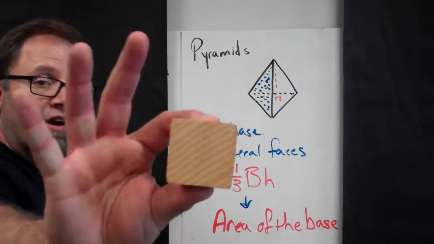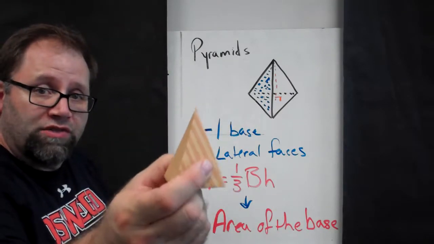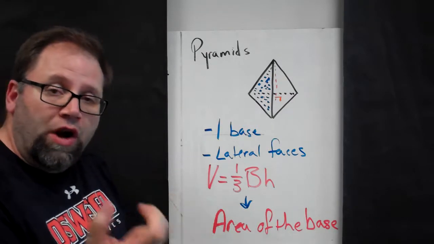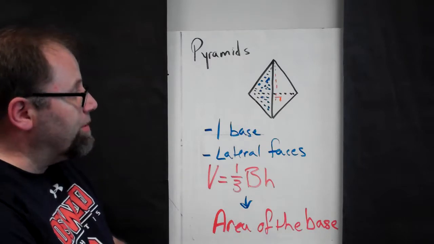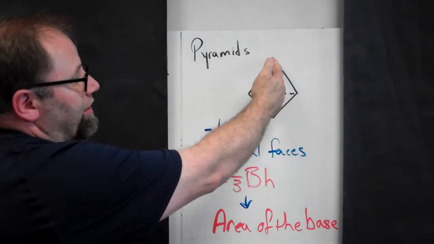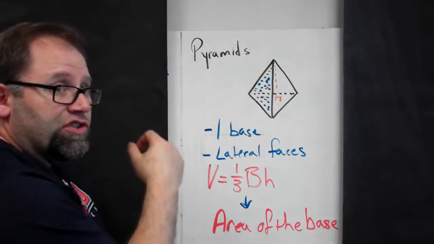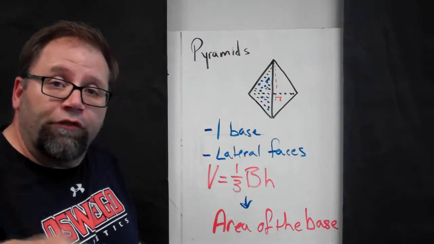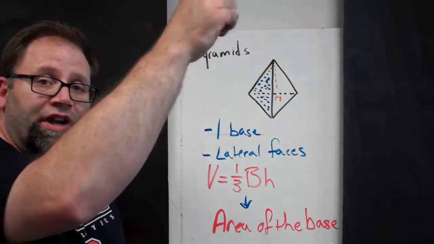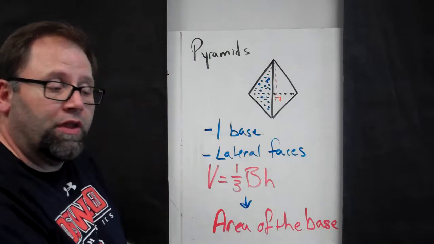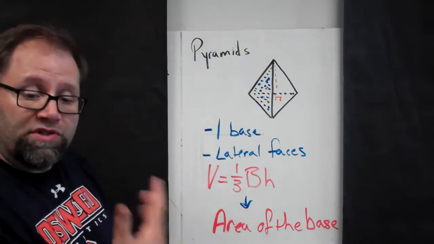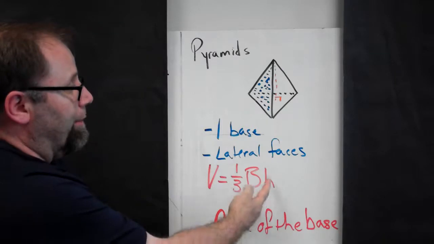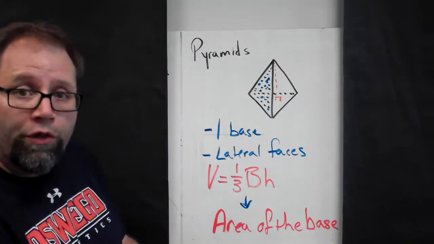So for instance, the area of this rectangle would be the area of the base for this. If it was a triangular pyramid, it would be the area of that triangle that's on the bottom. And then we know it's the height based on a vertical line that comes from the vertex of the shared lateral faces down to the base that forms a right angle. So if I were to drop a string with a weight, it would hang perfectly perpendicular to the base, and that determines our height. So we find the area of the base and then multiply it by the height and then multiply it by 1/3.